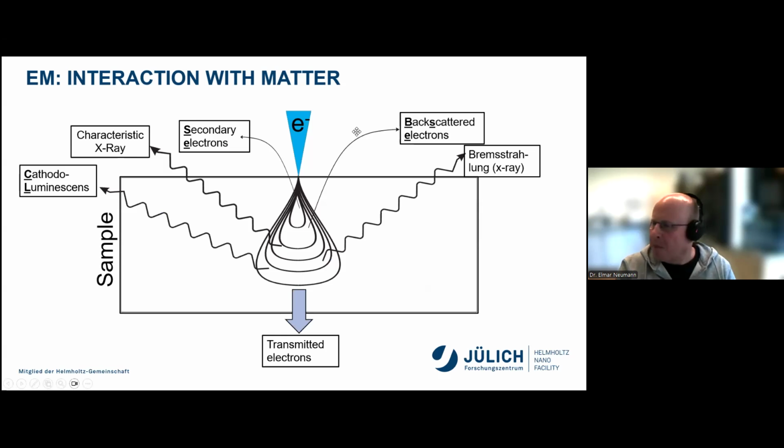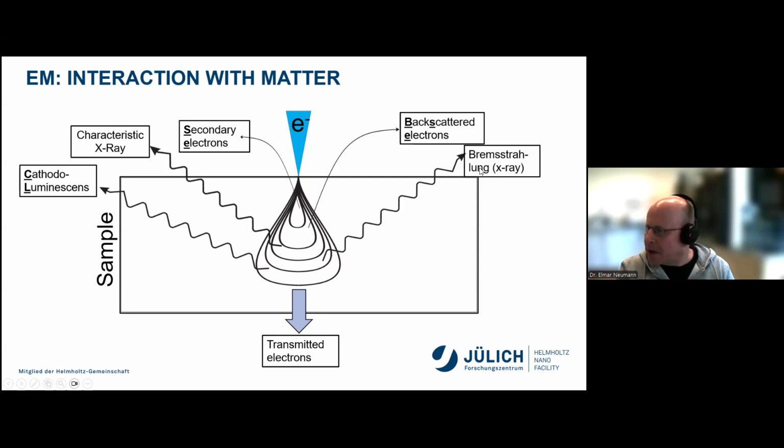So the electron beam hits the surface. Again, you have this interaction volume, and then you create quite a bunch of different particles. This information also comes from different depths inside of your sample. The largest one is cathodoluminescence. I will not go into details about this one here. Then the next range, again, depends both on the energy and of course on the material, the real sizes here.